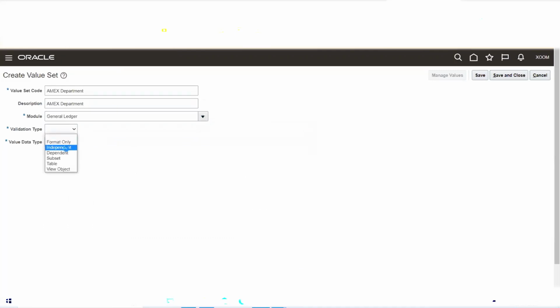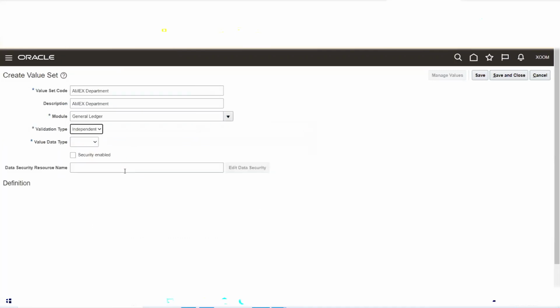Validation type, select always independent. Ideally, this is the type we use. Even if you are going to create through the automatic process also, system will select independent only. That's how they programmed. Typically we use validation type as independent only. Value data type is character. Select value subtype as text.